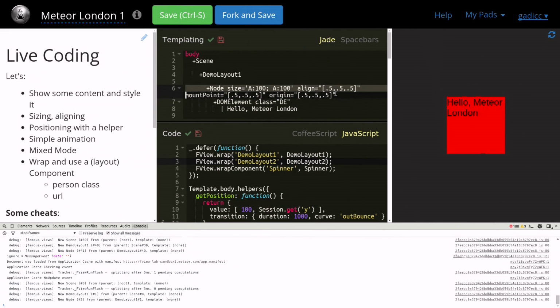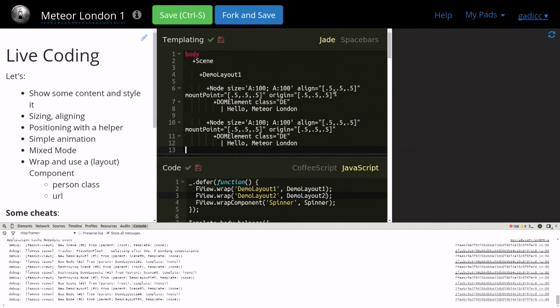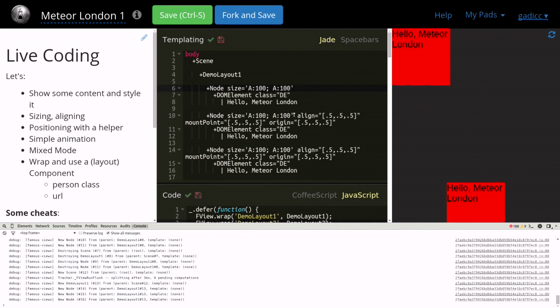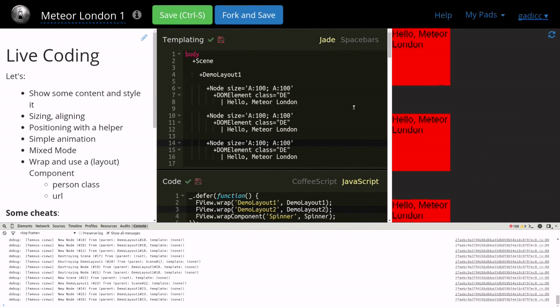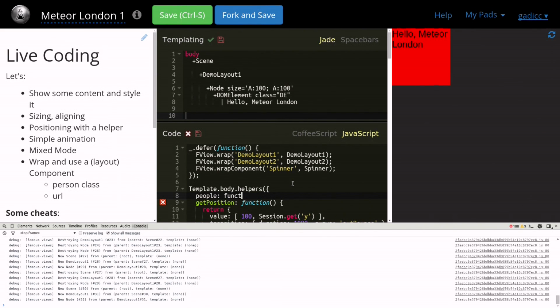But what you can do now in this layout, so demo layout 1 is something very similar to an inline block element. So you just keep going, and actually we can get rid of all this alignment stuff. And this just fills up pretty much how we'd expect. Again, things are slightly off because of the zooming, but I think it's okay. But now instead of obviously building things up from scratch, wouldn't it be great if we got them from the database? So let's assume that we have a people collection that's loaded at the very bottom of this page.